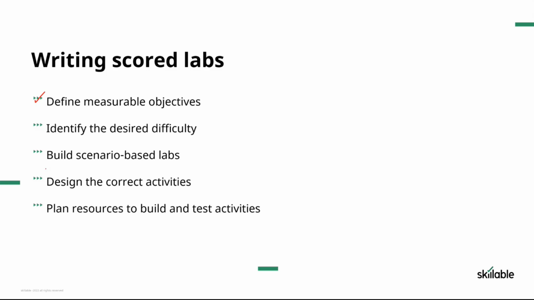Let's say that I've got a lab that I've written, an Azure Cloud Slice lab in our environment, and I want the learner to provision a storage account, and I want that learner to also set a particular option on that storage account. Well, both of those objectives are measurable. I can actually run a script against Azure to see if a storage account was provisioned. I can also run a script against Azure to see if a setting was defined.